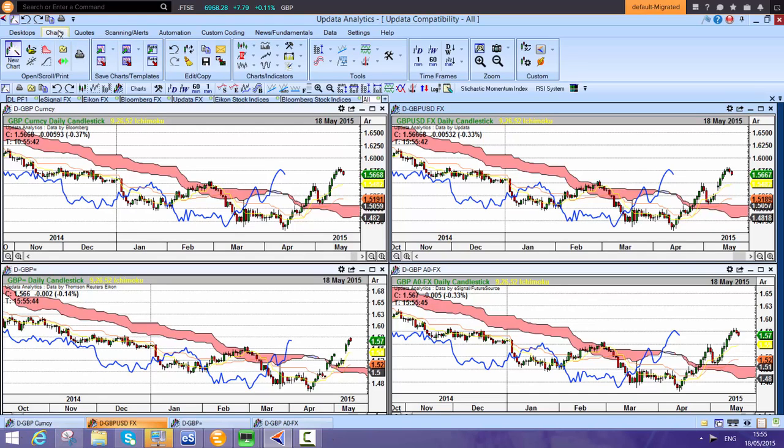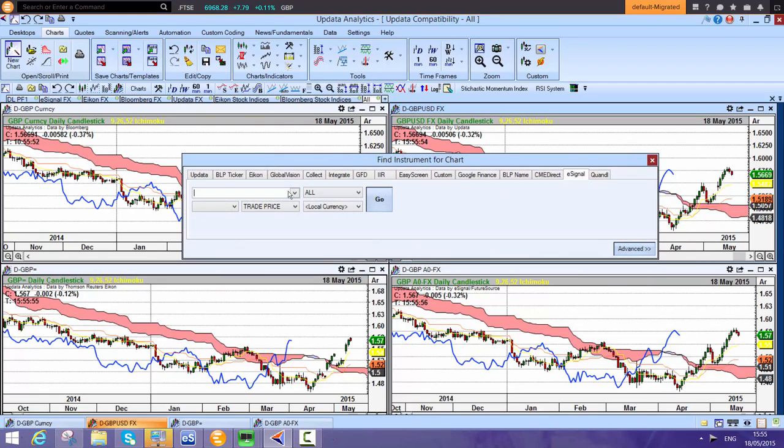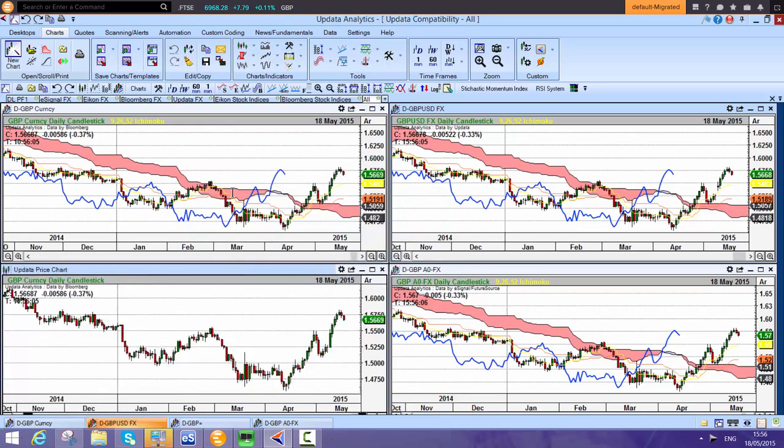Updata has world-class technical analysis, and I'll just show you that as one of the main benefits. And really, what you can see straight away here with Updata is once you have your feeds configured, you can have as many feeds running into the system as you want. So I can go and just type in a Bloomberg ticker, just the same. It would remember every ticker that you've ever typed, exactly the same Bloomberg tickers.